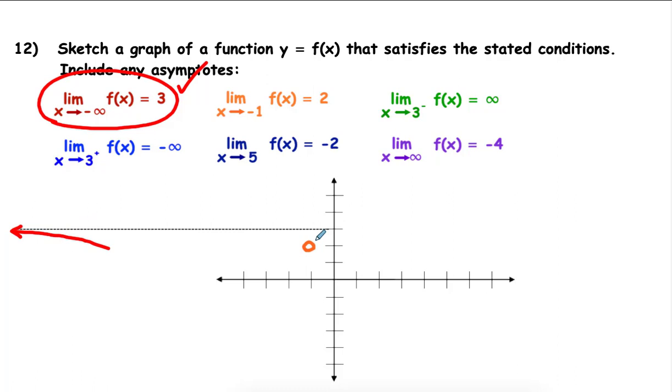So I have to approach the point -1, 2, which is right there. Now, it says x approaches -1. It doesn't say what side I'm coming from, so I have to approach that point from both sides. Both from the right and from the left. I don't really know what I'm doing. I mean, I can kind of wiggle around. Let me connect this.